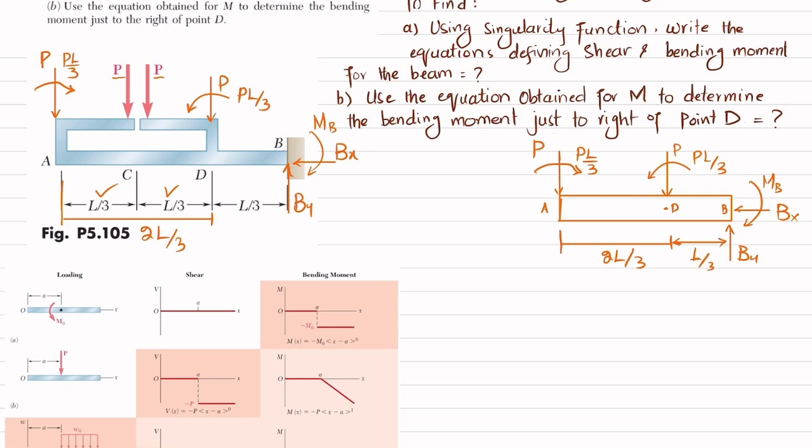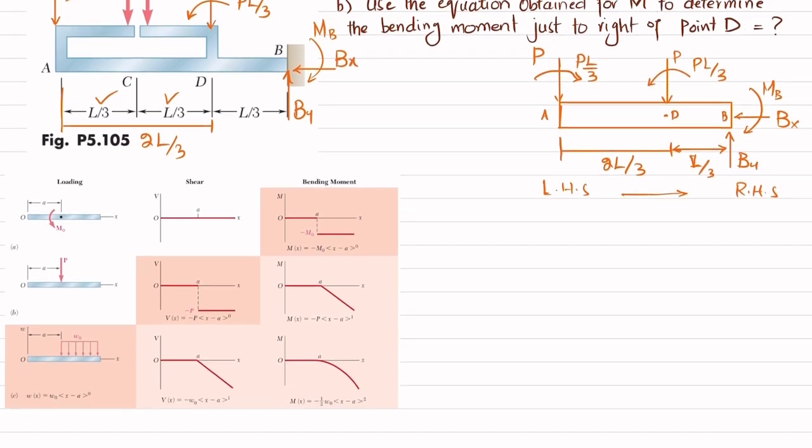Now by using singularity functions, we will start from the left hand side and move toward the right hand side. The terms toward the right hand side, the last terms By, Bx and Mb, will not contribute in this equation, so we will neglect them. Why? I have explained it in so many problems. You can also try. At the end, they will give you the zero value.